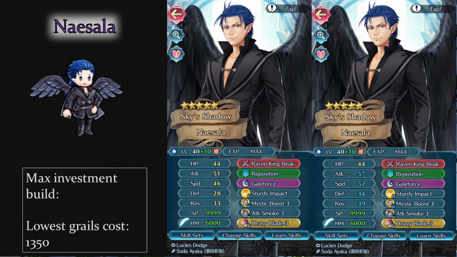I've put Sturdy Impact here because, of course, as a flyer, it's one of his best options. It goes really well with Gale Force because he's got plenty of speed already. You don't need to boost it anymore with Swift Sparrow. Once you've got the merges, at least, your speed's fine. And with his flowers, you'll actually hit 47 at base, which means you'll have great speed without even needing the buffs, which is quite important for a Gale Force unit.